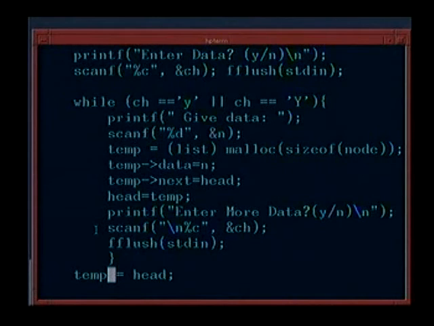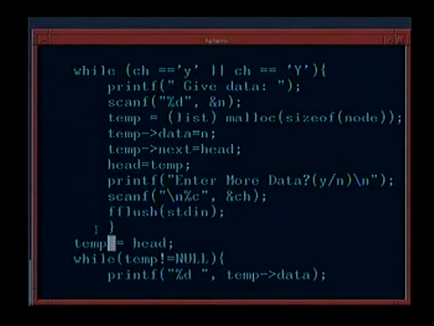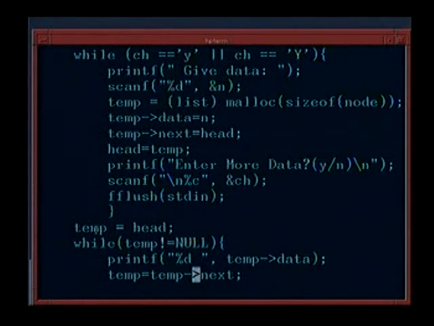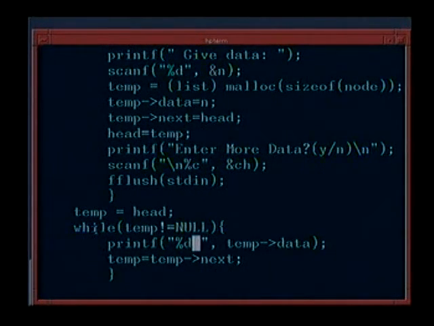And finally, if you want to print the linked list, start from the head. So we use this temporary variable, temp is equal to head. We don't want to modify head, that is why. While temp not equal to null, print temp dot data, and temp is assigned temp dot next. So we will continue to traverse the list and print the data as long as temp does not equal null. This is just like changing the array index i plus plus. This is temp pointer dot next. So this is traversing, and using this program, if we run it, we are going to read the list and print it in the reverse order.